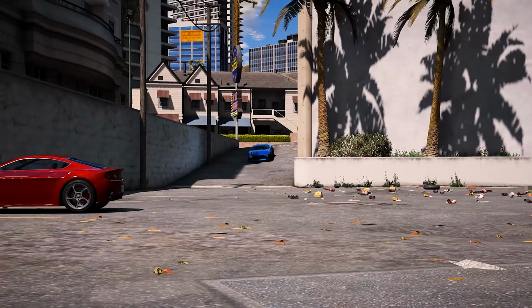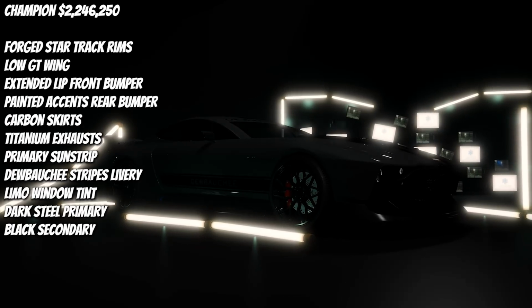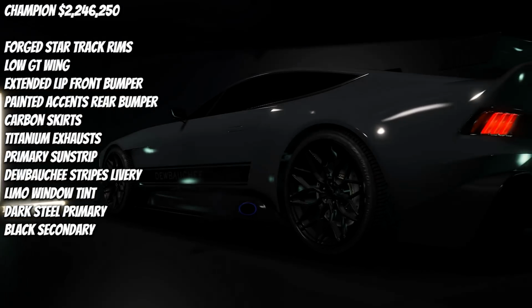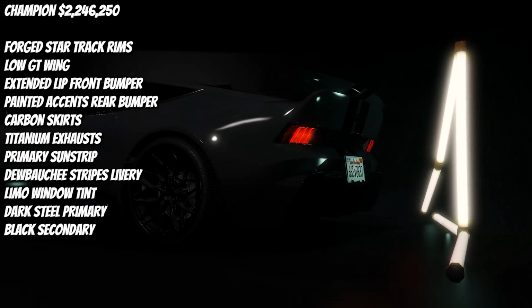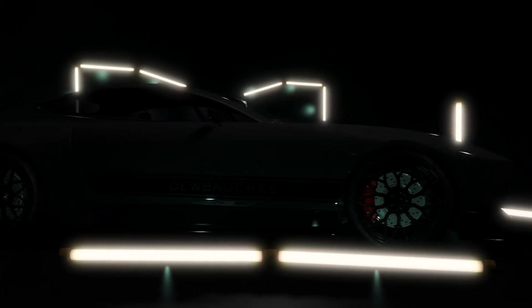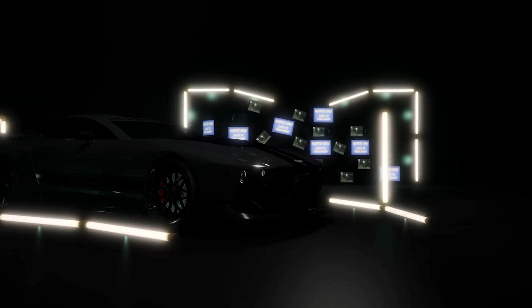Some of the upgrades we did end up throwing on are things like the Forged Star track rims, titanium exhausts, a Dewbauchee Stripes livery, a dark steel primary paint job with a black secondary paint job. I think this car looks absolutely stunning, and all of the upgrades total only cost about $81,630, which honestly isn't that bad.